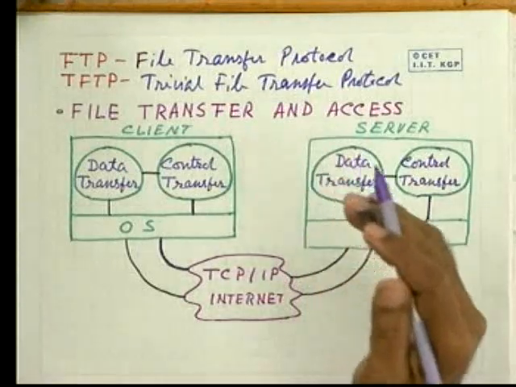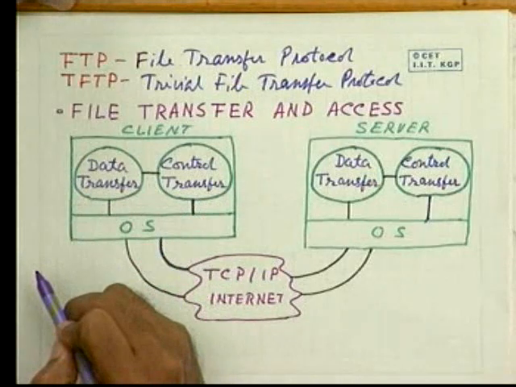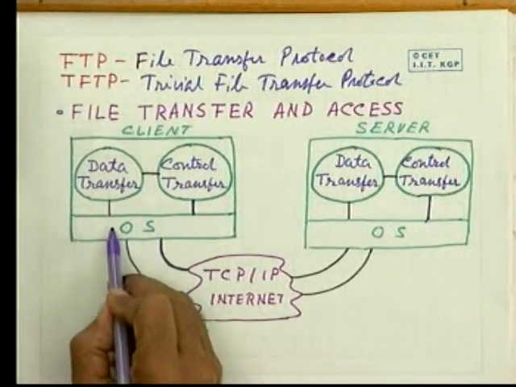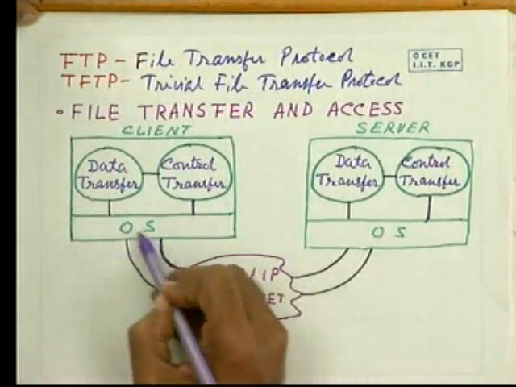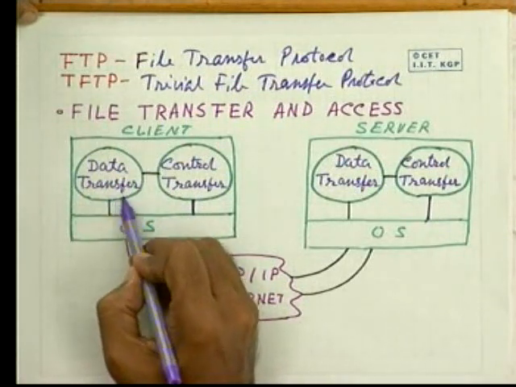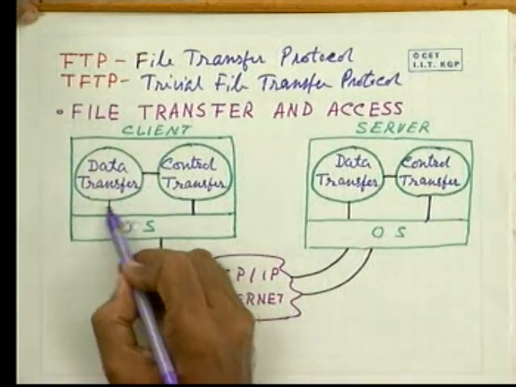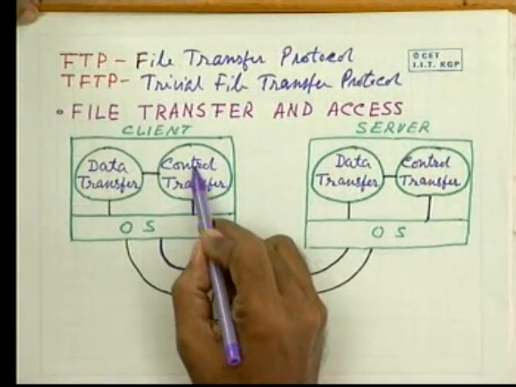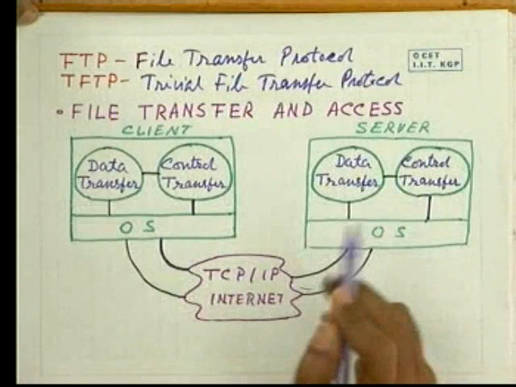After the link is set up, following the usual procedure, data transfer can be done by the data transfer process. Once the link is set up, not only one data, several data can be sent one after the other by this data transfer process, and after all the data transfer has taken place, this link can be disconnected, and then transfer cannot be done.